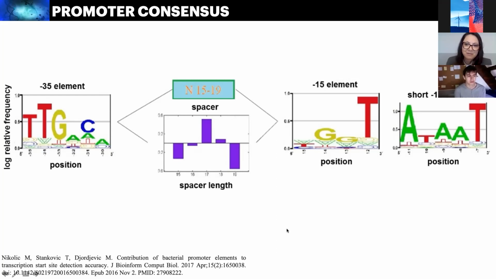or maybe have some -10 element being a short -10 element or a bigger -10 element. But in artificial intelligence, for the computational process, some change is very drastic, and it's not possible to predict just with the nucleotide content. So, Gustavo, please.